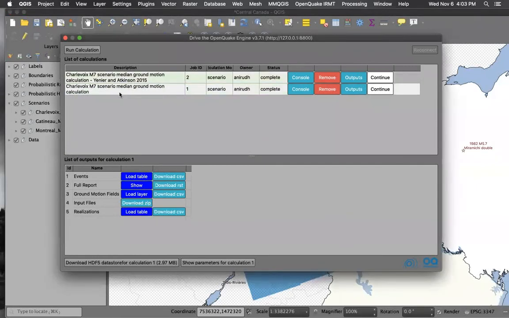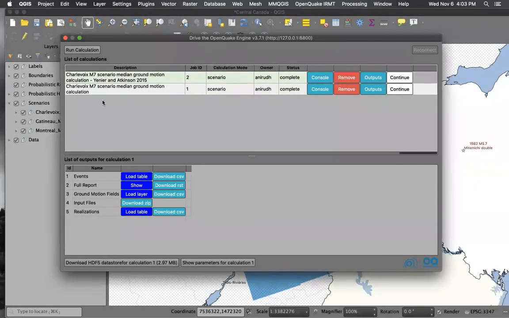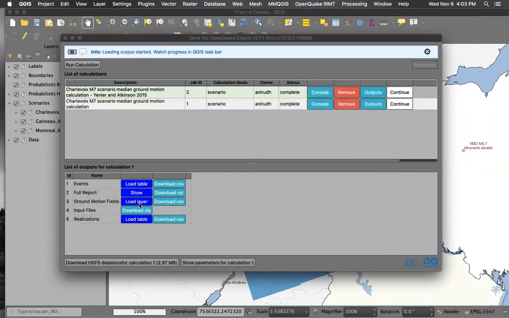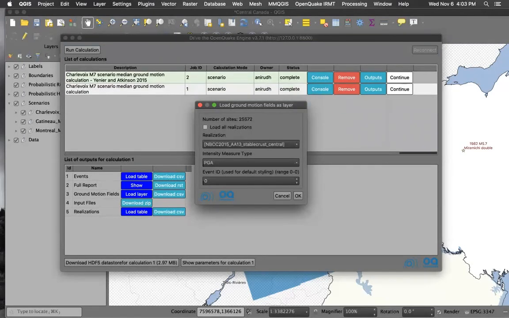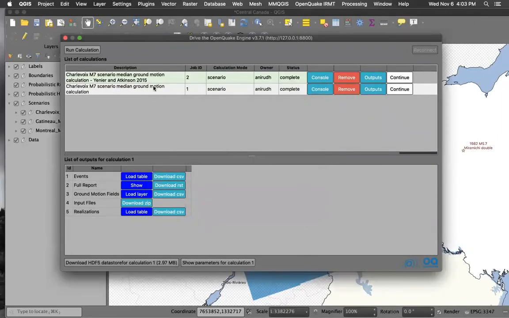So let's say for rock, when you click on load layer, there is a button that says load all realizations. So it will immediately upload the 3 GMFs. So you don't have to go and do one by one. So that is quite easy. This one has only 1. Okay. Sorry, that is the first calculation.